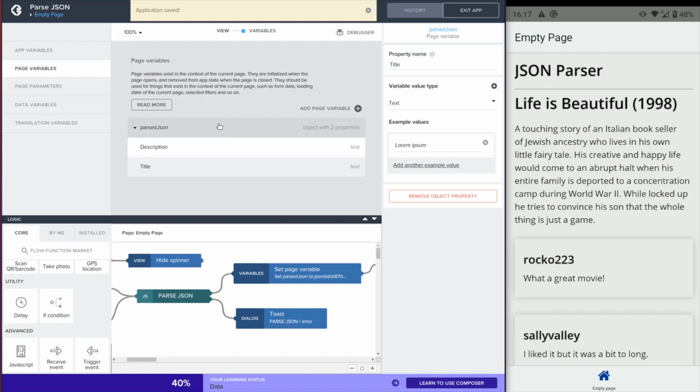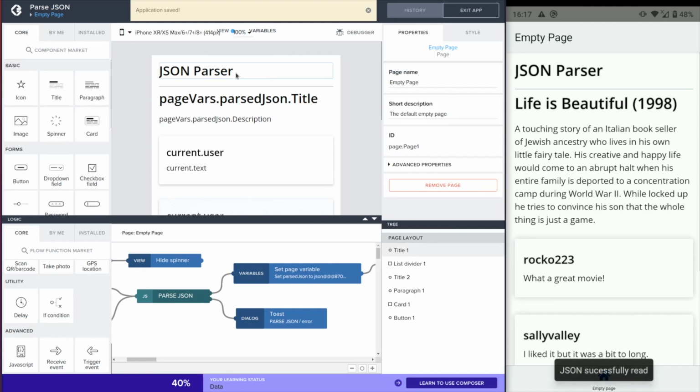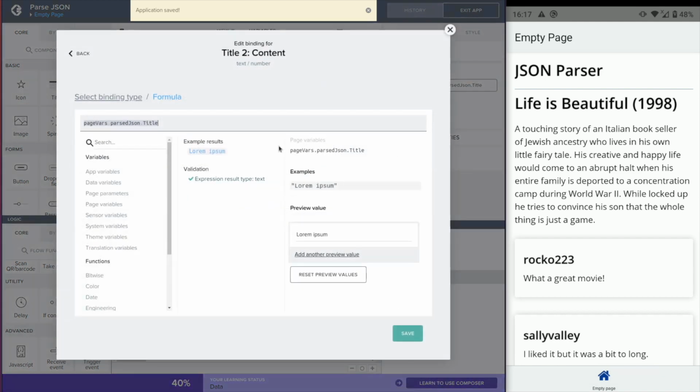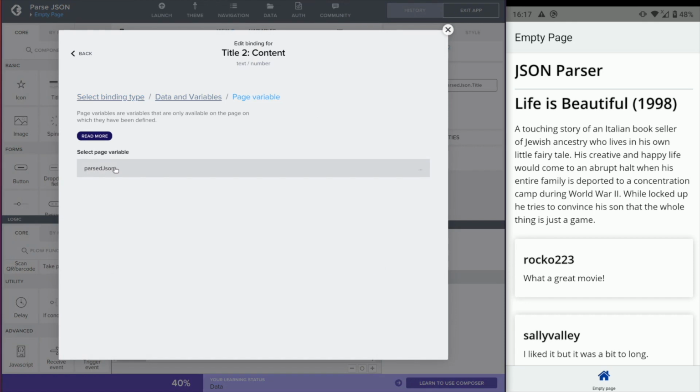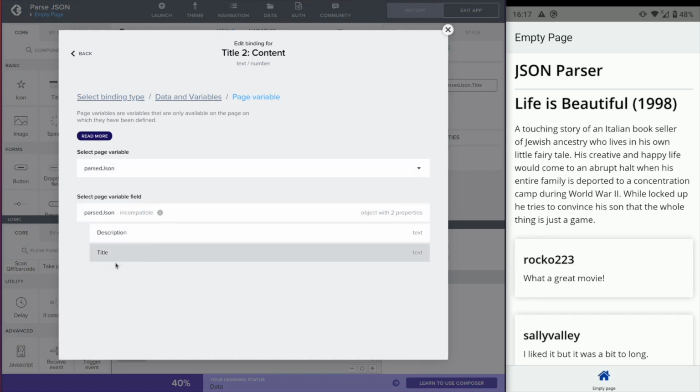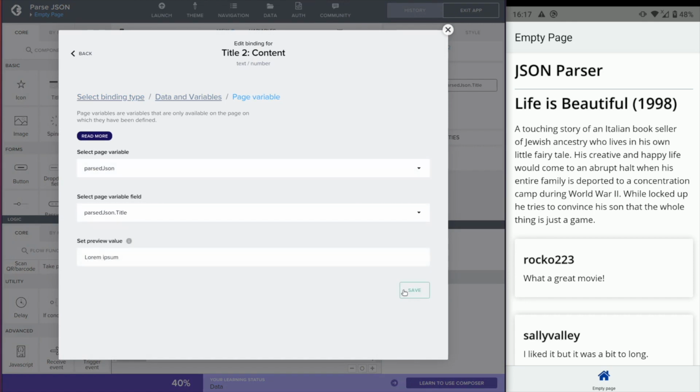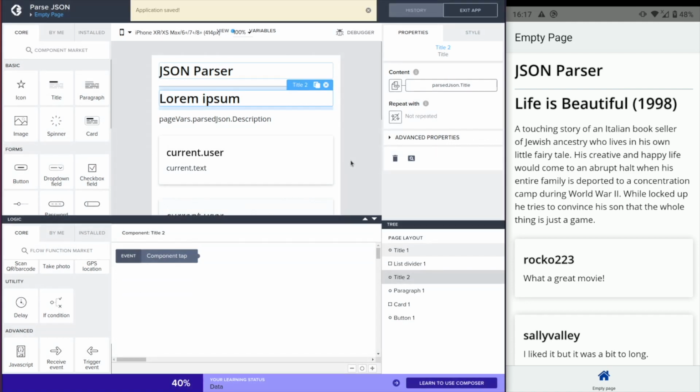So once we spec our data here, our object, then instead of using the formula, we could go straight to data and variables, to parse JSON, and choose title, for example.